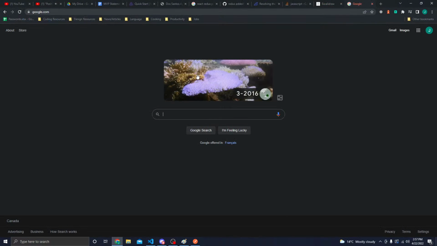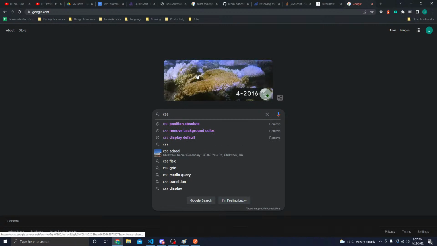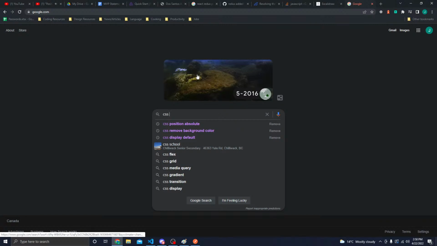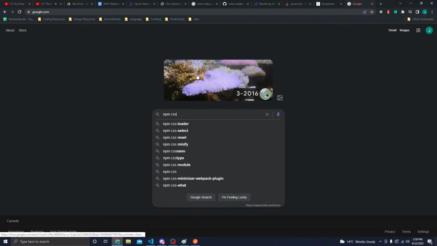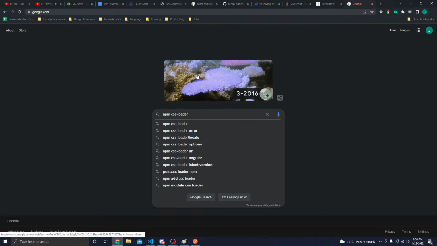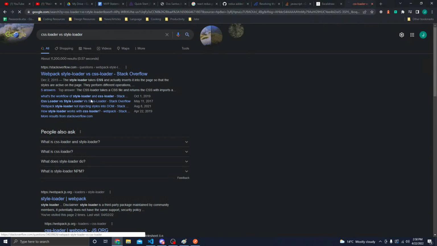components. Let me take a look. npm CSS loader. CSS loader versus style loader. Which one loads faster?